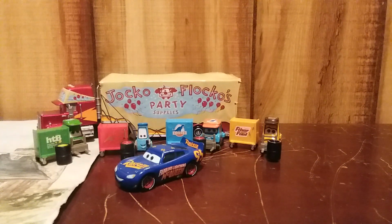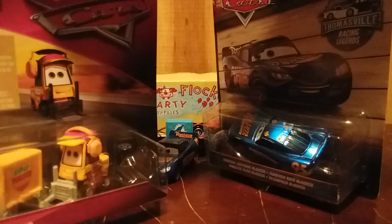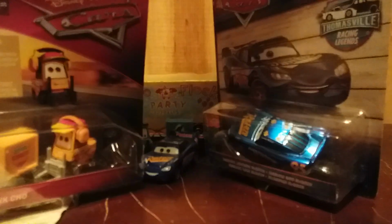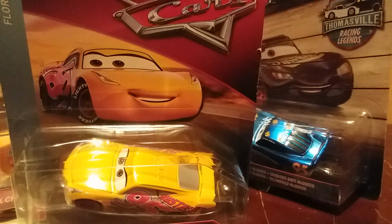My name's Garrett, and today we will be doing a 3 unboxing video. First will be Thomasville Racing Legend Lightning McQueen. Then from the World Grand Prix 2018, Hong Cho, a pitty for one of the racers. And then the last one, which I've already done, but my cousin wanted to do again, was Rusty's Cruz Ramirez. So let's get right into this.